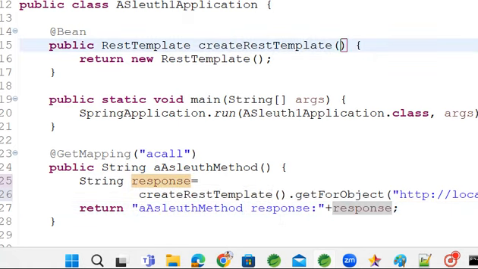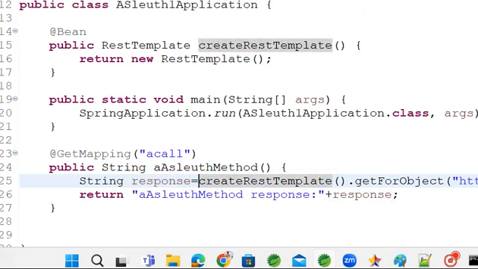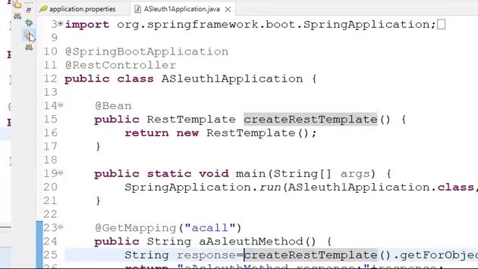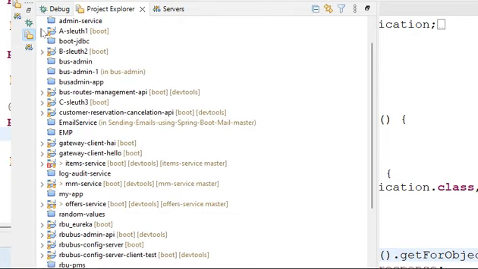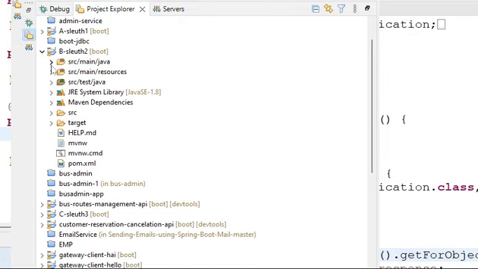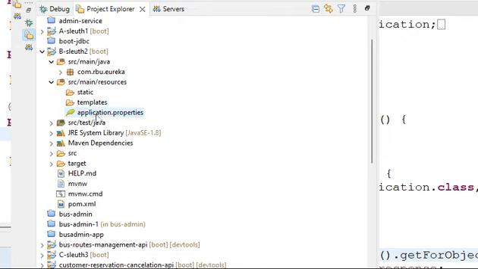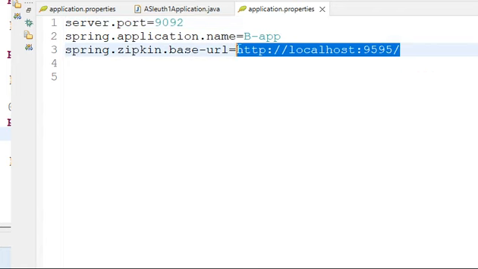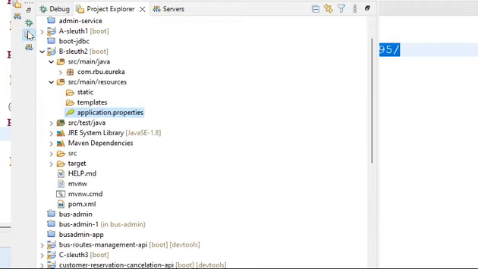Similarly, if I open service B, I am doing the same thing in service B as well. Service B is running on 9092, and I have given the Zipkin server path here too.